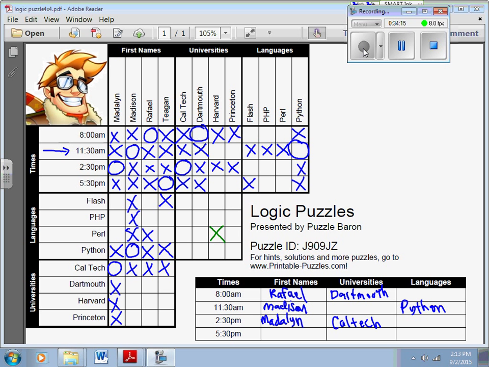Okay, so I haven't done clue number 9 yet, right? All right, I just wanted to make sure. I thought I'd get them all. So we haven't done clue number 9. Clue number 9 says the Harvard graduate is not Madison. Now, before I did that, you see everything I filled in, and I haven't even read clue 9 or 10 yet? So the Harvard graduate is not Madison. That means Madison did not graduate from Harvard.